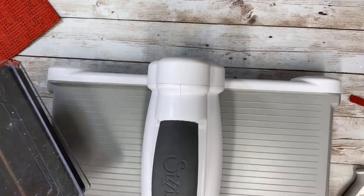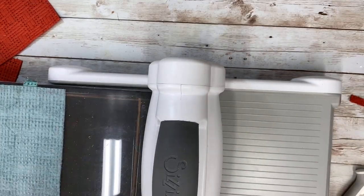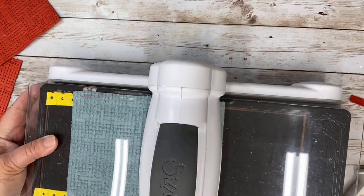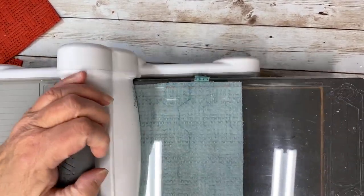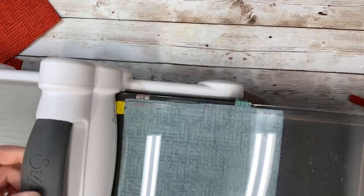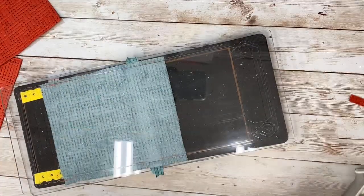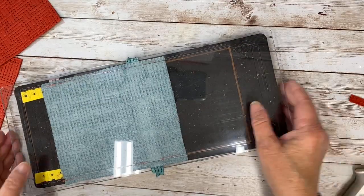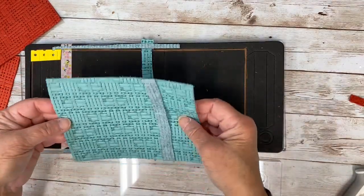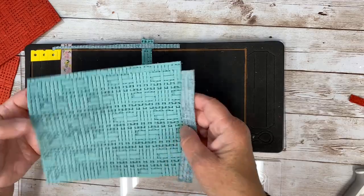All right. Sorry about that. And like I said, I'm not going to be able to do the whole thing because of the sewing machine, but you can get the idea of it. And you could use any leather. I mean, this is only showing up because it has a pattern on it, which is nice because it does give it dimension and make it look cool. Please, please, please be nice. Not perfect, but not as bad.